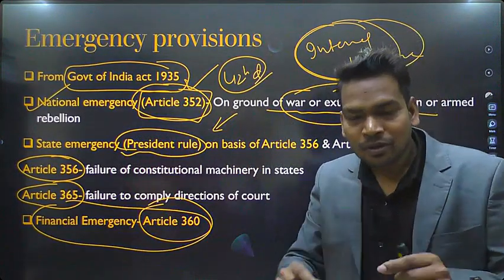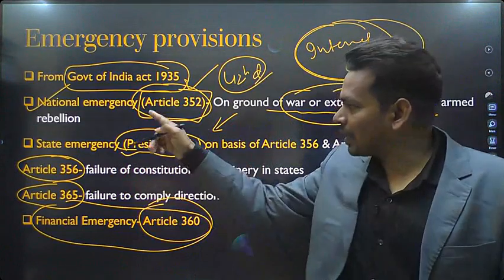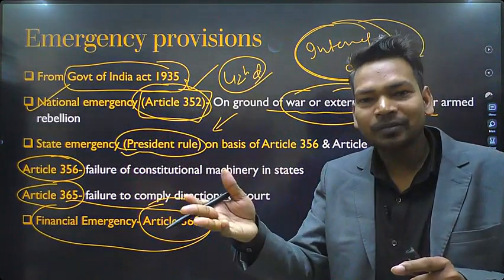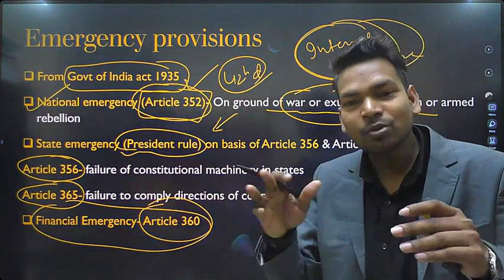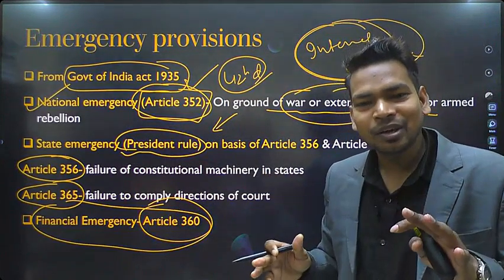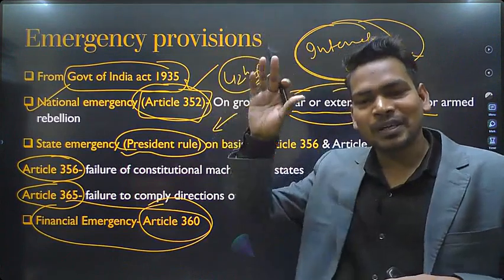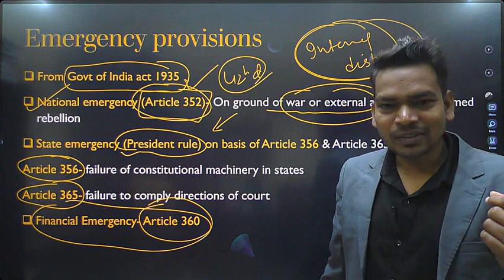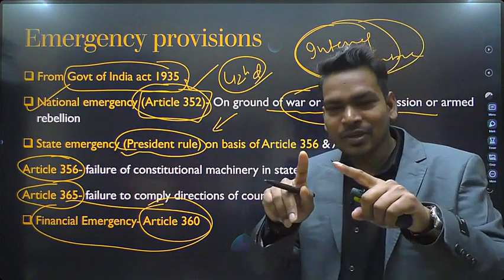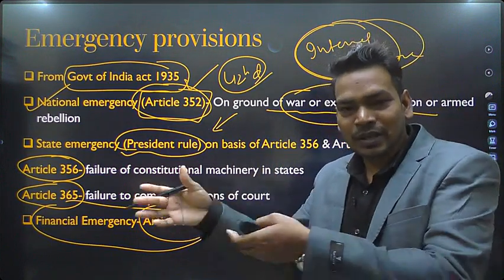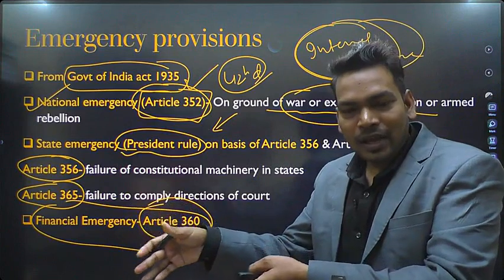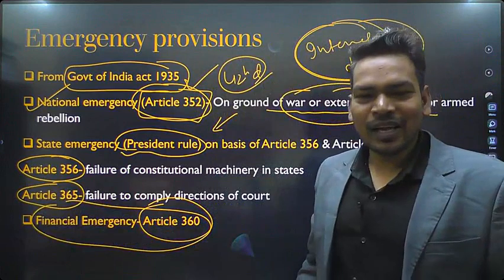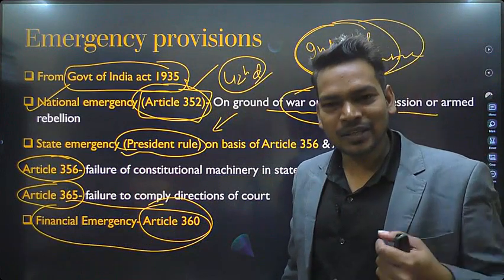Earlier, whenever an emergency such as a national emergency was to be applied, it needed to be approved by the president. But that was cancelled, so there was no need for the president's approval. On the declaration by the PM, it could be implemented. Fakhruddin Ali Ahmed, I think, was the president at that time. And one funny image is already available on the internet: he was bathing in the tub and signing for the emergency. That type of cartoon image, the BBC has released.